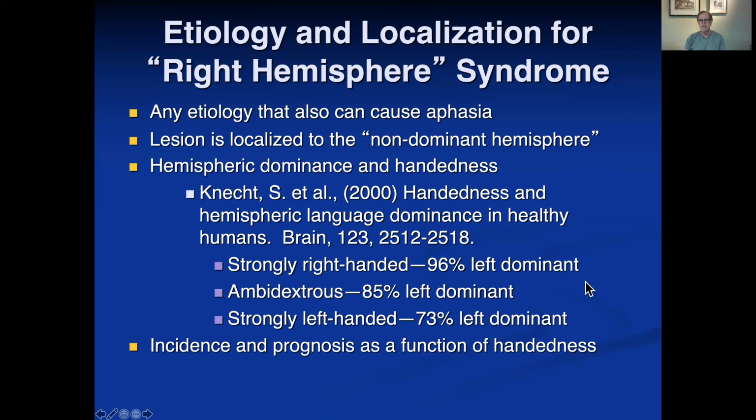Incidence and prognosis as a function of handedness. That's kind of interesting. People who tend toward being ambidextrous would tend to have a better prognosis for recovery of language. And it kind of makes sense because they have something going on a little more on both sides of the brain. Like I said, there's a lot of research in that area, and one of the reasons there's so much is because it can be studied without studying only brain injured people. You can study using electrophysiological measurement techniques, etc.